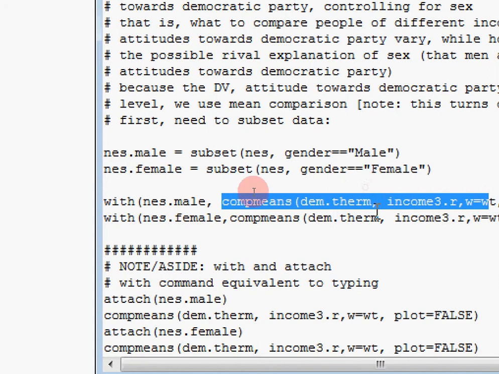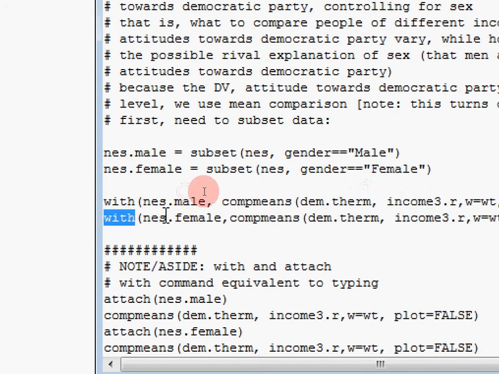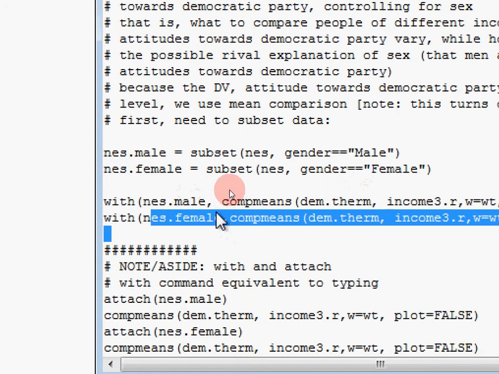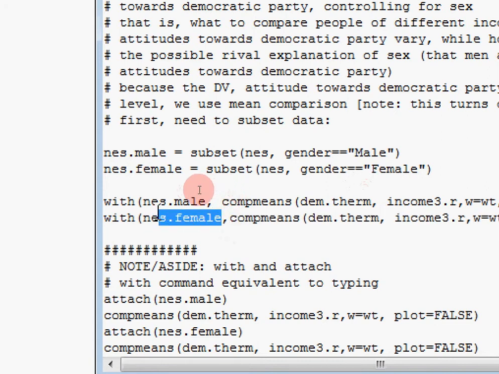Execute the mean comparison. And then again with this dataset, nes.female, with this dataset nes.female, execute this command.